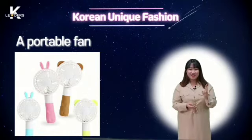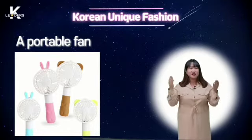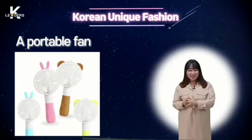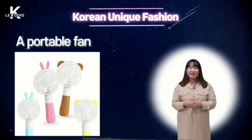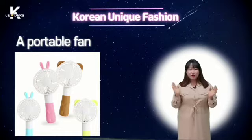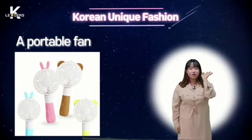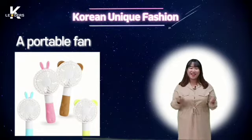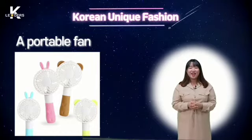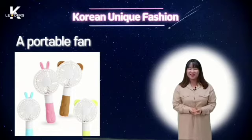The second item is the portable fan. In Korea, you can see the portable fan on any street. The summer weather in Korea is very, very hot — it sometimes reaches around 38 degrees Celsius, that is 100 degrees Fahrenheit. That's why Koreans like the portable fan. I actually use it a lot and have various kinds. It can be controlled in three or four modes. If I turn it on in this heat of 38 degrees Celsius, I feel like I'm turning a hair dryer on my face, but it's better than nothing!